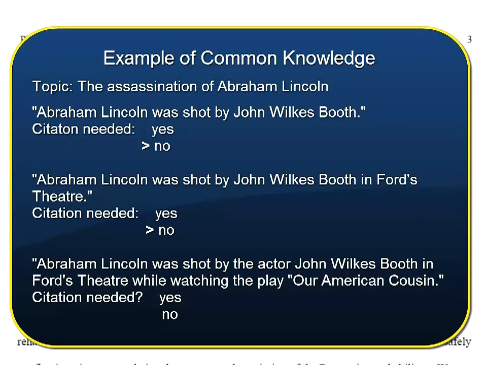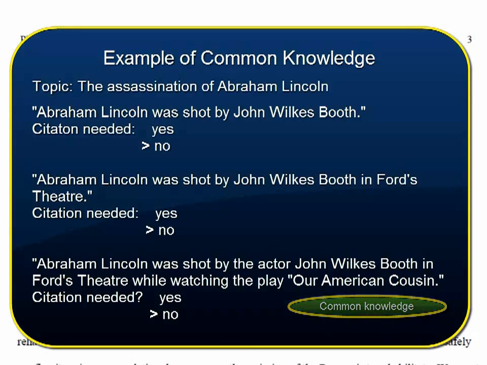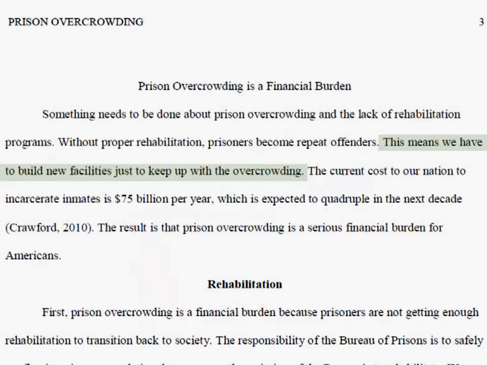Last. Abraham Lincoln was shot by the actor John Wilkes Booth in Ford's Theater while watching the play Our American Cousin. Do any of those facts need citing? No. Booth's profession, actor, and the name of the play are common knowledge. Perhaps you didn't know that before you began researching, but as you read, you saw these facts in virtually every source you consulted. So, let's return to Jane's statement.